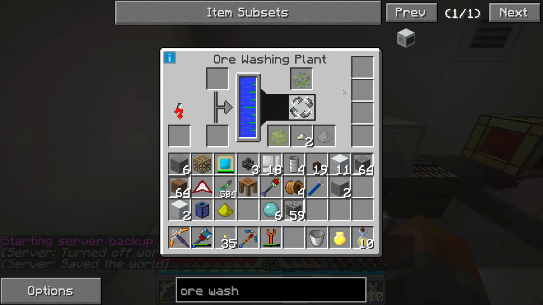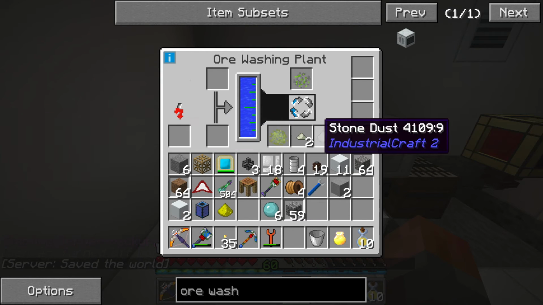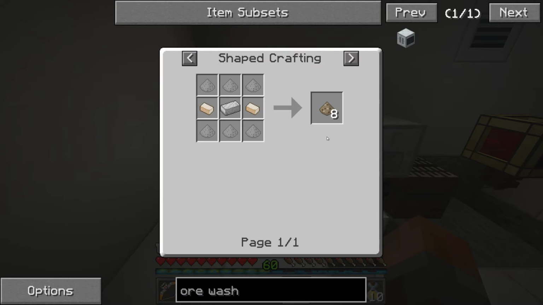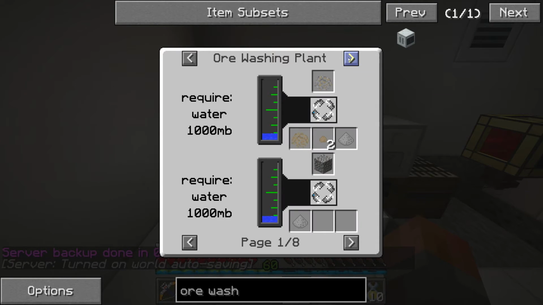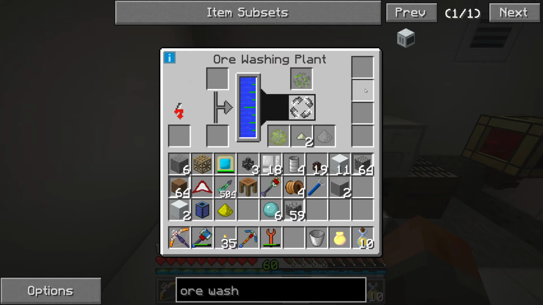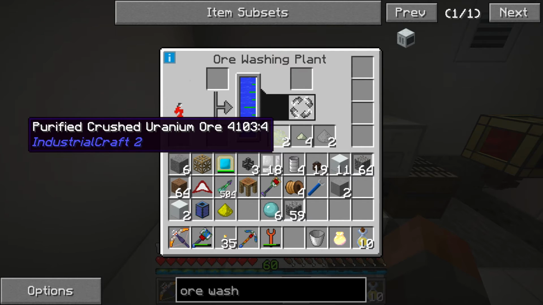16, no, that should be enough. In fact, oh, it is working. There we go. So purified crushed uranium, a tiny pile of lead dust and stone dust. Stone dust is used in other things, in fact. This is one of the things for binder composite, which is Ender IO. So this opens up Ender IO just by itself. And this is, I think, the only way to get stone dust in the damn game. So getting this set up actually gets us through to the Ender IO block for Ender IO conduits. So I'm quite pleased by that.